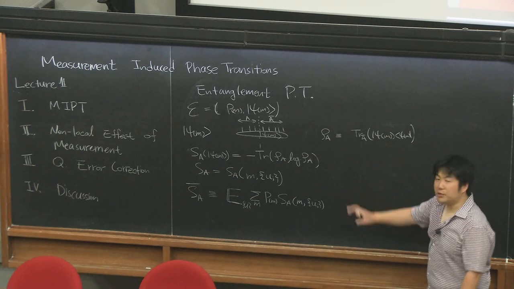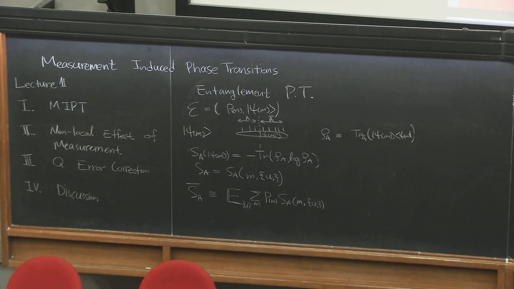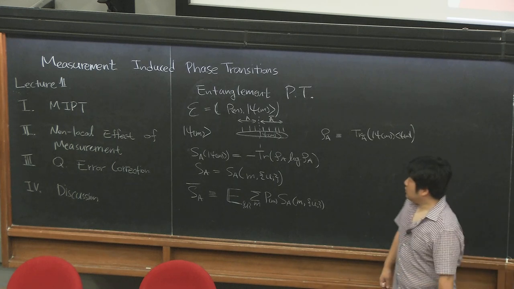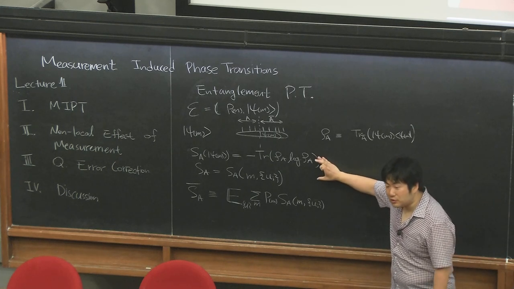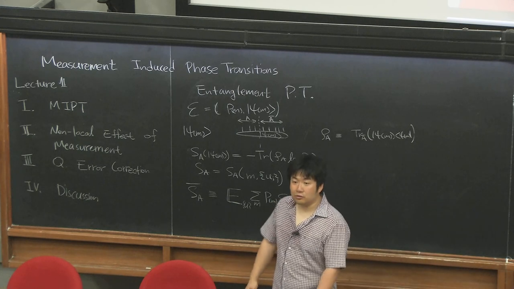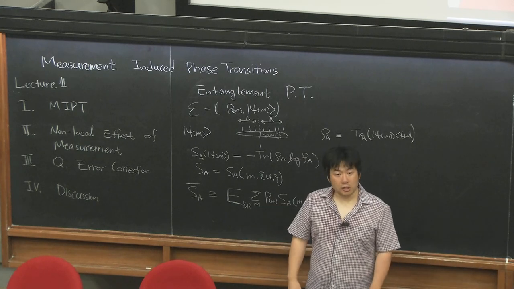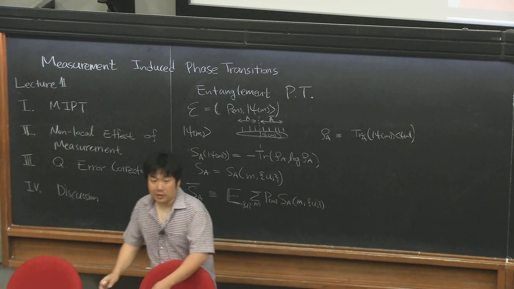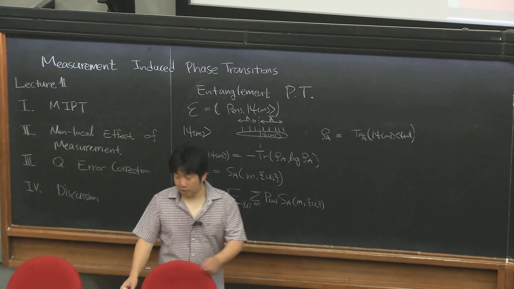Okay. This is rather unconventional because, as I said, the conventional picture is we obtain the ensemble wave function, average the wave function first, and then obtain the mixed state, and then evaluate different quantities, mutual informations or different types of entanglement. But here we are not doing that. We are taking a rather unconventional route where we compute the entanglement of the pure state first and then average over different trajectories, different measurement outcomes. When I say trajectory, what I really mean is the trajectory of the measurement outcome.